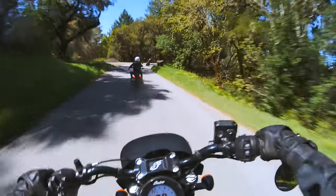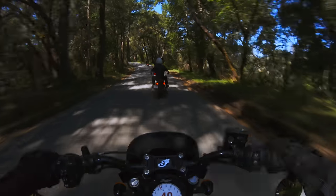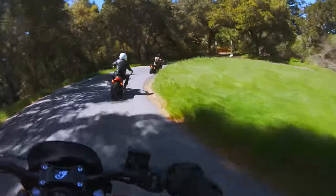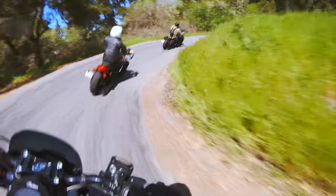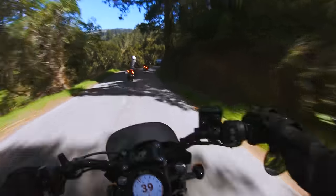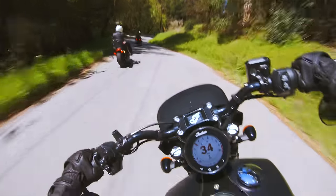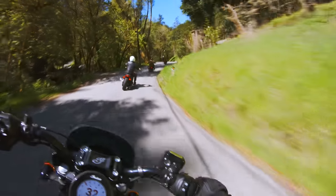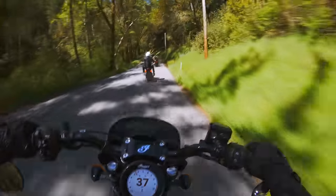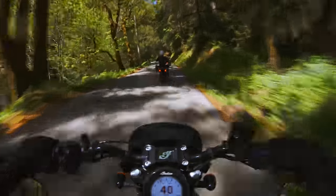Not gonna lie, they have been taking us on technical road after technical road after technical road, you know? Oh, this is an interesting one. Look at that corner. That's probably the tightest one. Whoa, hello. Woo! Yes, definitely. Definitely the most technical and tight we've been on since we've been here. I don't want to do this one again.